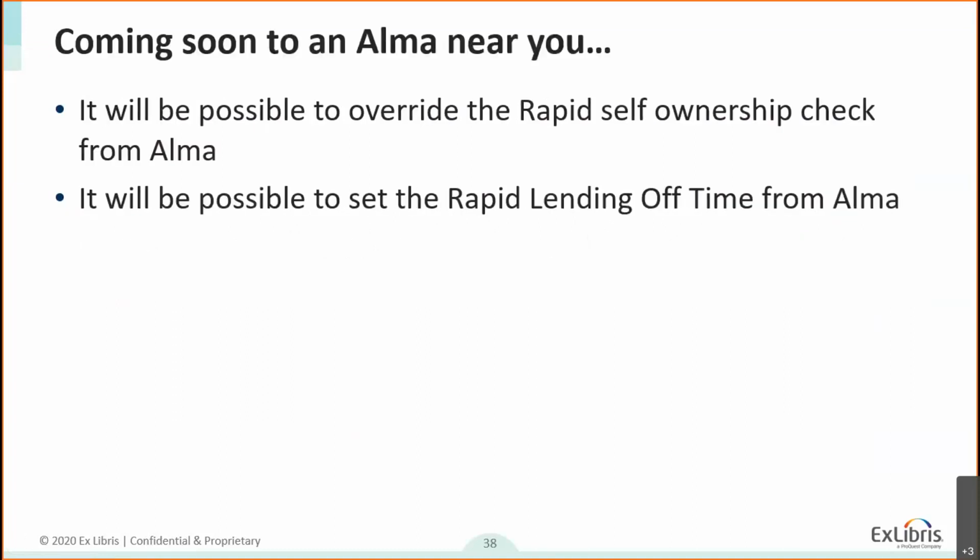Okay, so just last two comments, what are we still doing? We're still identifying some last enhancements to the integration, which works very nicely in Alma already. But for example, the option to override a self-ownership situation is something we cannot yet do in Alma, but it is just a month or two away from us. So if Rapid rejects a request because of self-ownership, currently you cannot override that in Alma, but it is just 2 releases, I believe, away from us to be able to do that from within Alma. And also we will be working on integrating the lending off times. We just talked about that. So you can have one place where you configure it for both Alma and Rapid. That will be yet a few more months to come. But that is just some of the plans that we're working on. And just in time, I think.